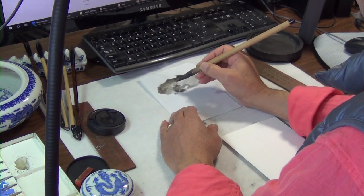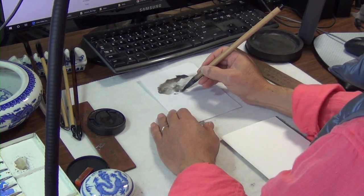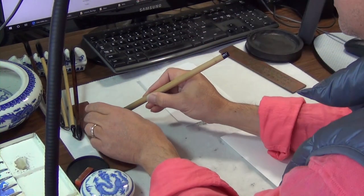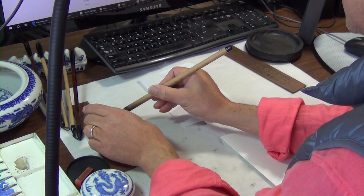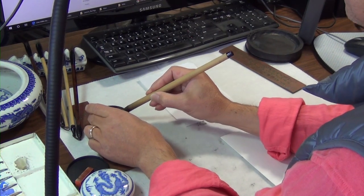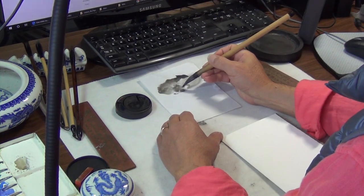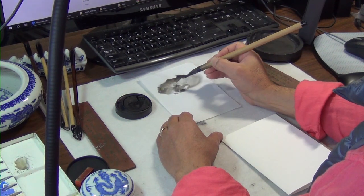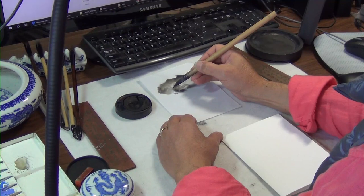snout. Maybe a little bit for the mouth, and not too dark. Just darker than the base would be enough ink. For this little eye, just a dash, and then a little hint on the other side.